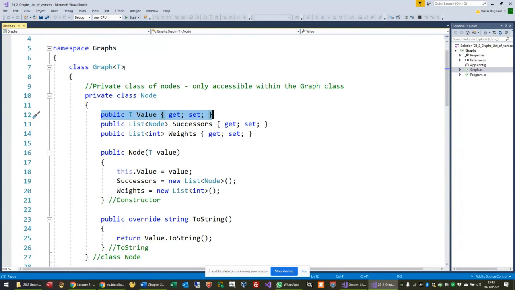Then it contains my list of successors, and this is optional. I can have a parallel array of weights. Parallel meaning same index referring to same thing. So successors and weights are parallel.